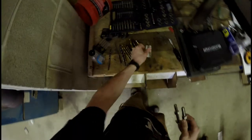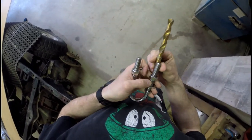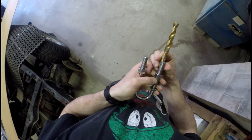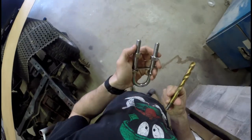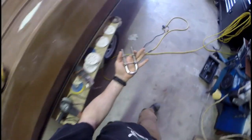So now the next step is we have to hog out the holes with an appropriate size for the shanks. That would be our half inch, because this is a half inch stainless steel shank. The whole boat is getting done in proper stainless steel hardware. That includes the stern and bow eyes, the fill neck, everything else, because there's no sense in putting all this kind of work into a thing and then having the steel fittings rot out on it.